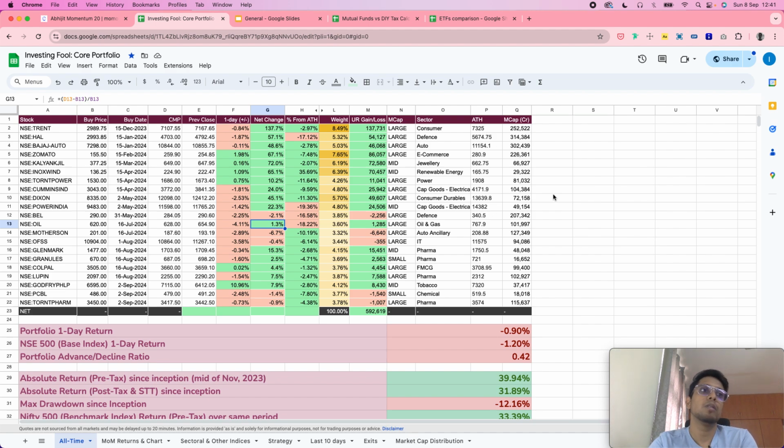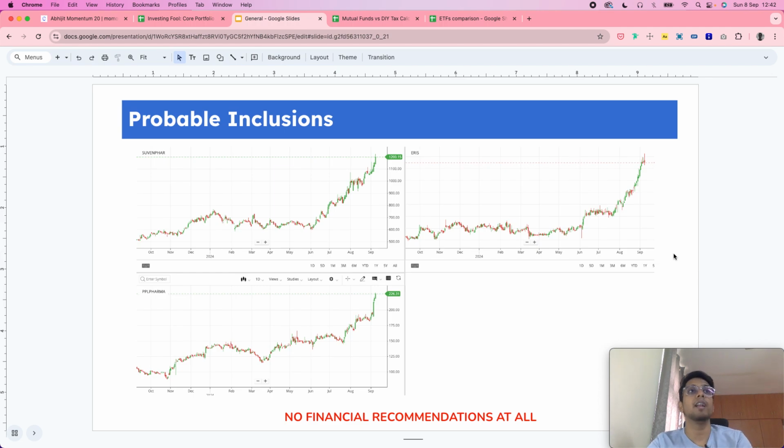Many people have been signaling that at a broader level the momentum is sort of cooling off and we might consolidate here for some time. So there is a tendency for investors to move their money into defensive sectors like IT and pharma, and that is what we are seeing in the portfolio. As more and more pharma stocks get investments, get liquidity, their prices run up higher, their momentum scores improve, and as their momentum scores improve, they keep coming to the portfolio. So it is very much likely that in the next rebalancing cycle, which is on the 15th, we may get some more pharma names as well, but we'll see when it comes.